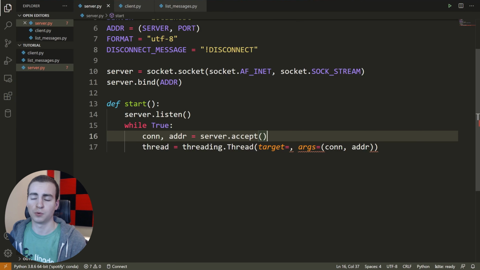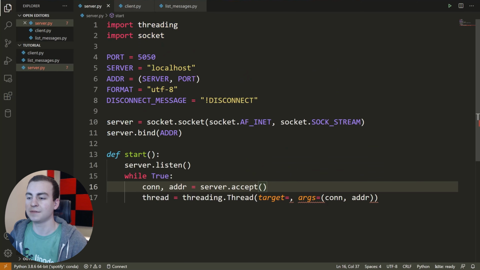Now, I understand that's probably a poor explanation, especially if you're not familiar with what a thread is, but the reason we need a thread is because every single time we receive a connection from a client, we need a separate function, let's put it this way simply, to handle all of the communication with that client. So we need one function that's going to sit there and just wait for this specific client. And keep in mind, we're going to have multiple clients. So while we are waiting for a message to be sent to us from a client, we want to ensure that other clients are also able to send us messages.